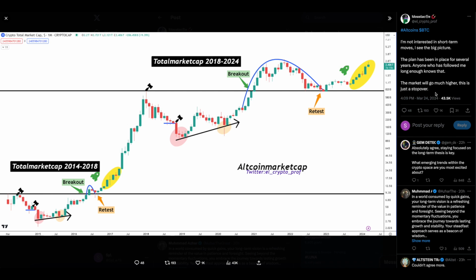And now let's have a look at total market cap, including Ethereum and BTC. First of all, let's look at what happened in 2014 and 2018. We had our Wyckoff accumulation, then a break above the Wyckoff accumulation, then the first phase of the bull cycle, in which we had a bit of a pullback. However, after that we had a proper parabola. Exactly the same thing is brewing at the moment. We have our Wyckoff accumulation zone, we have a breakout, and a bit of a retest, and now it looks like we had the first phase in which we have already experienced that pullback. However, if we look at the exact points of where we are now, what we can expect is much bigger prices for our alts, BTC, etc.